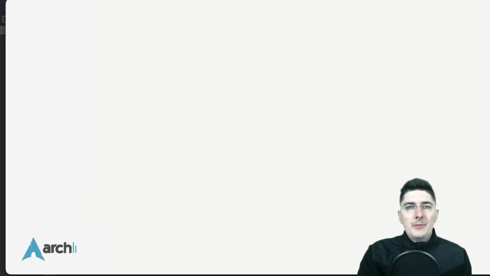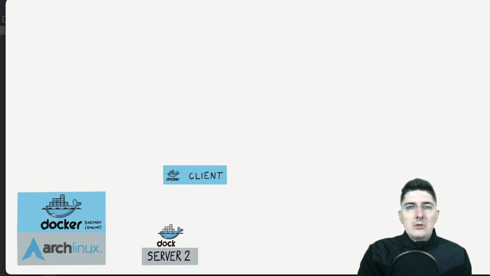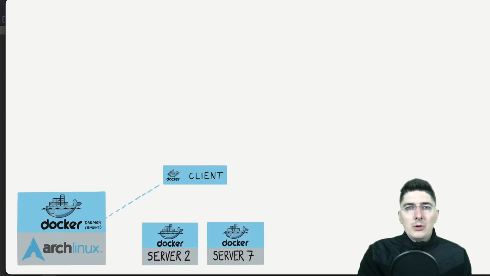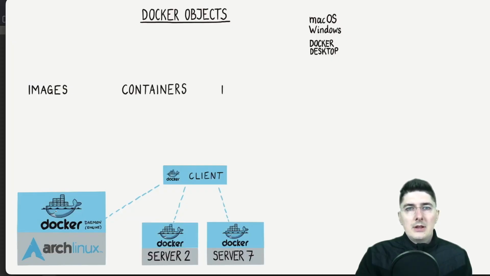First, we have a Docker daemon. Docker daemon or engine is what you run on the server where you wish to run Docker containers. It's running as a service and listens for API requests from the Docker client. Docker client is a command line tool that you use to interact with the Docker daemon. This Docker client is not something that is locked to the particular Docker daemon. You can use Docker client to communicate with multiple Docker daemons on different servers. If you are on macOS or Windows, you probably want Docker Desktop. It's an all-in-one application that will set you up with Docker daemon, Docker client, Docker Compose, and a few other things.